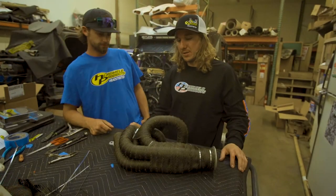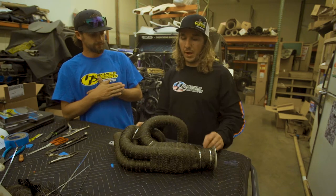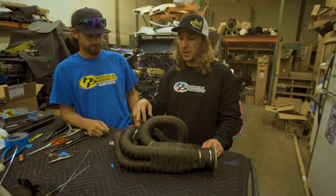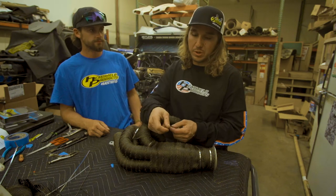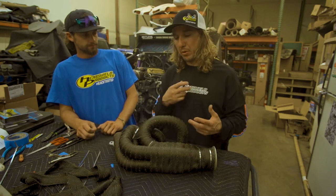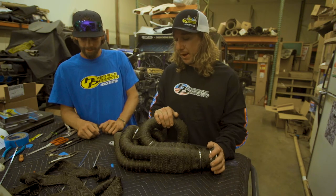So as you can see, we use two people. It makes it a lot easier to feed, hold it tight, keep wrapping. One of the biggest parts of this header that makes it extremely difficult is there's a lot of tubes that are touching or really close. So you might have seen where we're using the wrap after we wrapped it around to kind of drag it back through, using that friction to pull it through the tight areas. That helps a lot with that.